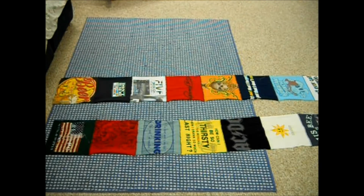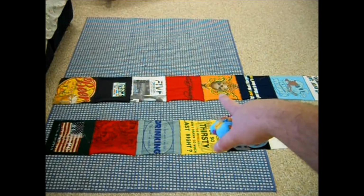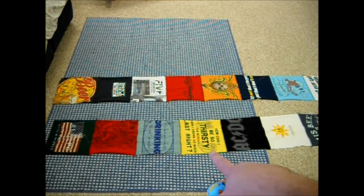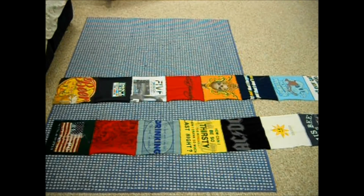Now the next thing I'm going to do is attach the front to the back. In order to do that, I'm going to flip this one so that the pretty side is facing down, and then lay that one on top so the wrong sides are touching, and I'm going to pin it together. Now I'm going to match up each serger seam with the corresponding one in the back, and I'm going to stick a pin.